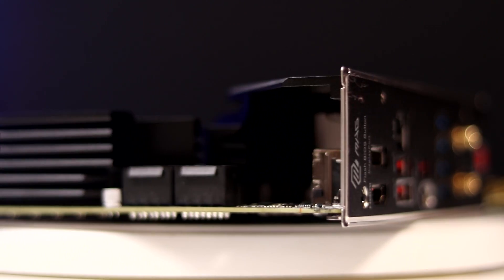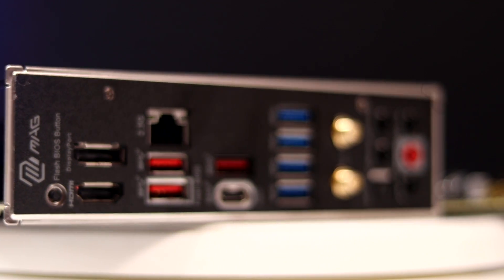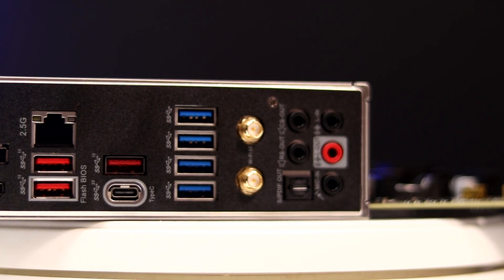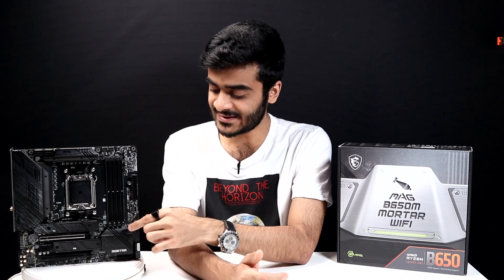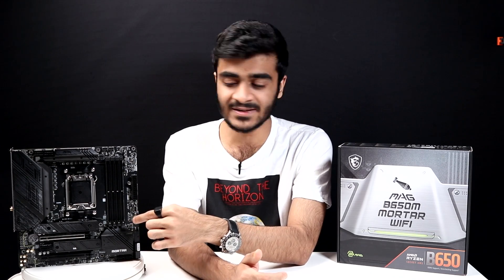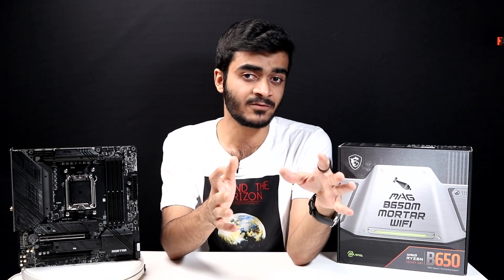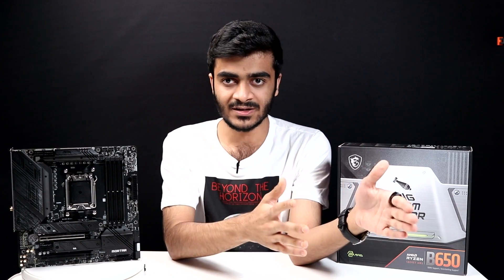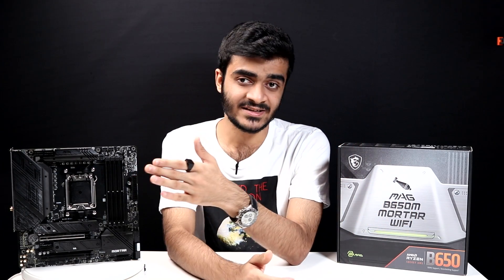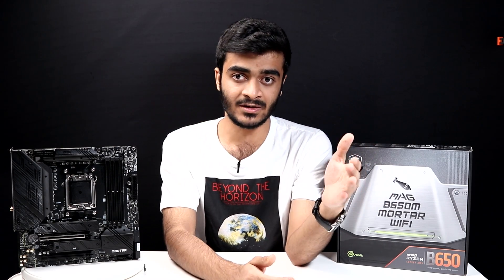It's got all the basic I/O. You've got USB Type-C 20G ports — two USB Type-C 3.2 Gen 2 ports, which are four times faster than Gen 1 ports. You've got one for your PC cabinet front panel USB-C, and one is on the back of your motherboard on the I/O shield, which is really helpful for content creators transferring big files. The 20G port will give you 20 gigabits per second output, which makes things a whole lot easier.